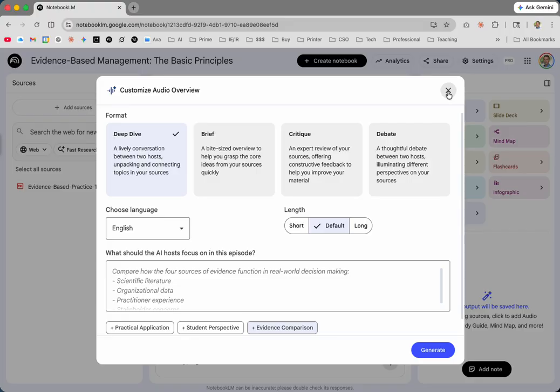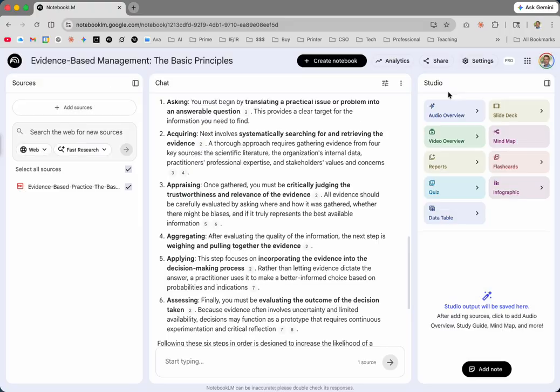They are pretty flawless in the way they interact. Occasionally they'll glitch a word, but you've got to be listening pretty intently. So it's a great way to study, especially if you're driving in the car and you just want something to listen to and studying materials. The audio overview is great. Video overview will do the same thing, in a little bit different format. It will kind of be a narrated PowerPoint, and you can customize how that looks.